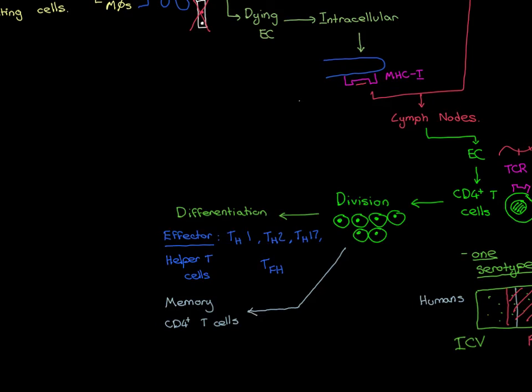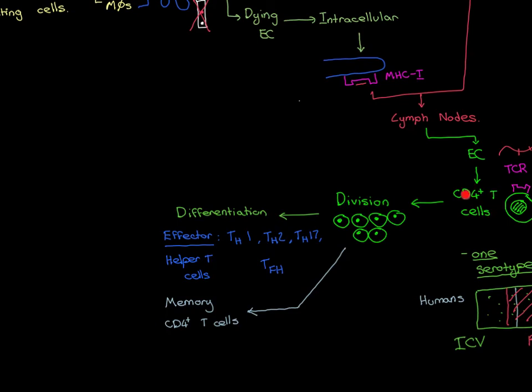If all of these progeny of this original CD4 positive T cell, which was directed against a certain peptide fragment of one of the antigens of this pathogen, were to become effector CD4 positive T cells, well, these are not very long-lived. Effector CD4 positive T cells do not live that long. They fight the infection, and once the infection is gone, they die and vanish from the body. They're removed from the bloodstream. So they die. That would mean that we'd have wiped out this clone of CD4 positive T cells.